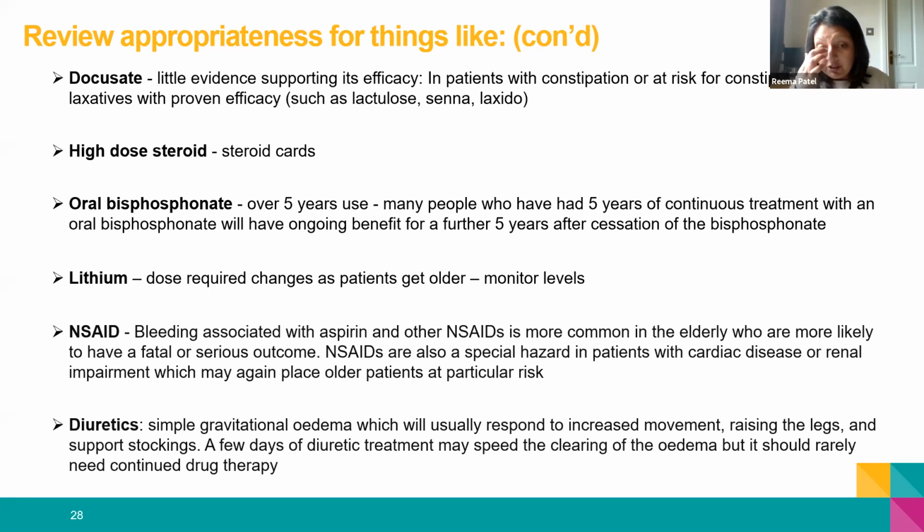But also because patients may have started new medications since they've been prescribed lithium. And we know things like thiazide diuretics, ACE inhibitors, and NSAIDs can all increase your lithium concentration. The other thing about lithium is, as you get older, your tolerability changes. So neurotoxicity even occurs in elderly patients at concentrations that are normally considered therapeutic in the general population. So just asking them about side effects that they might be having, nausea, vomiting, confusion, all those things that you associate with lithium toxicity.